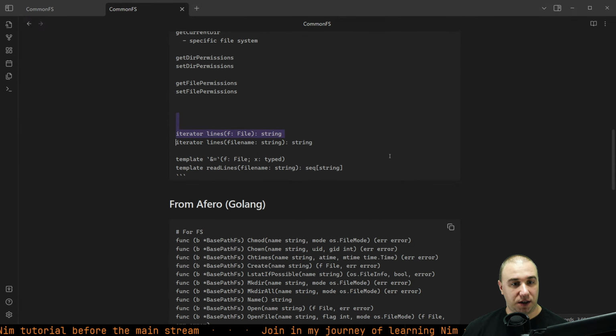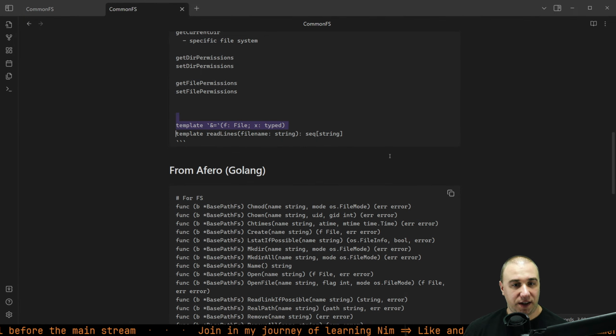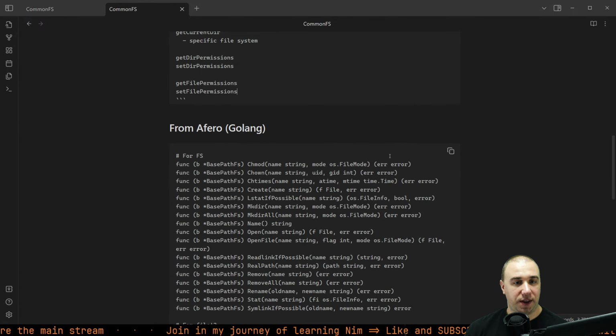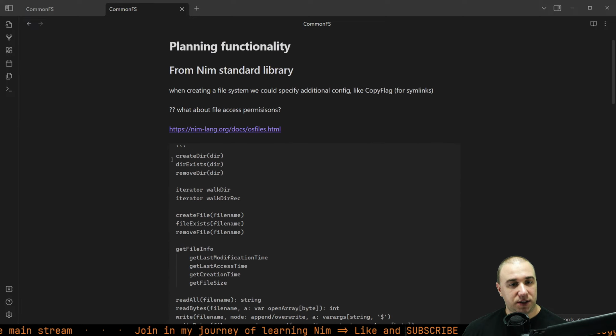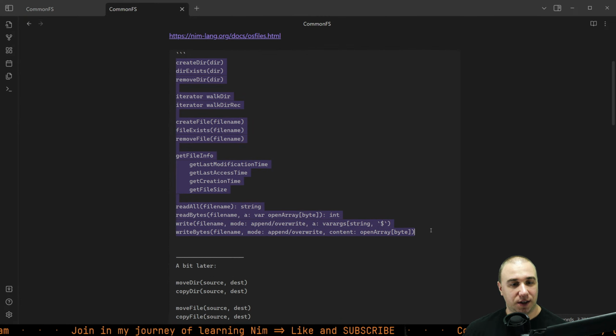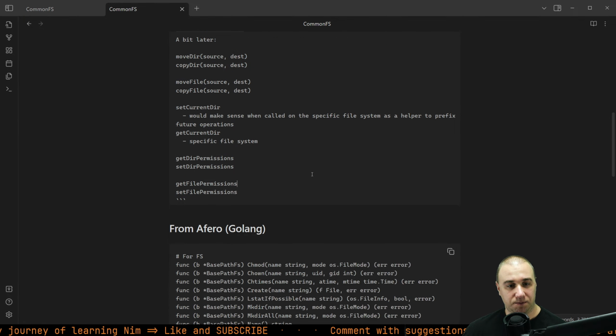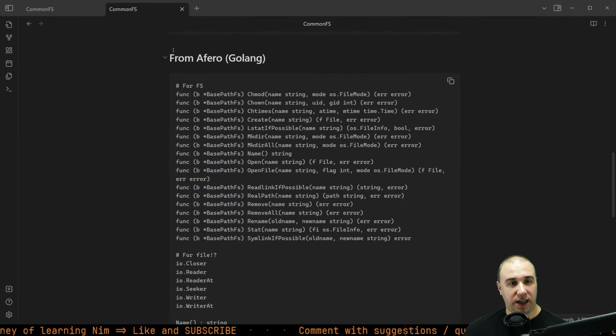Then we got an iterator for lines that we don't care about. Weird appending or read lines, we don't care about that. Hey, looks like we're starting to get some idea of an interface. What we want to implement initially, and the most immediate ways of expanding it. Okay, let's just take a gander from Affero if there's something that we could change.